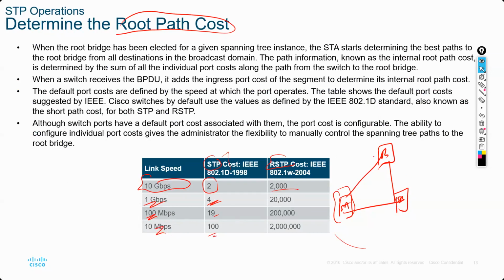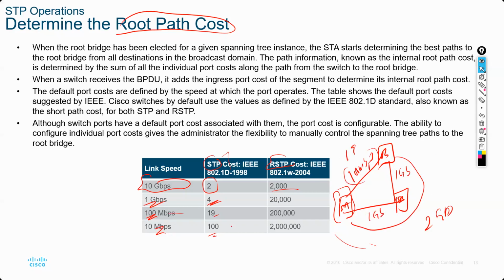So what I'm trying to say is this: switch A is directly connected to the root on this link. Let's say the speed of this link is 100 Mbps. But when it goes through the other parts, one of these links is 1 gig, the other one is 1 gig. Cumulatively, this one will give us 2 gig. So you and I looking at this connection now, you know that this fast route will be faster than this direct connection. And what is the cost of this 100 Mbps? Based on this table, it is a cost of 19.